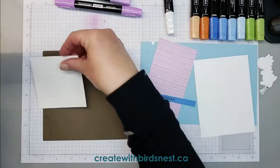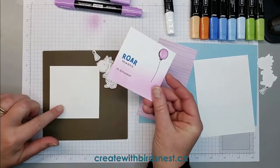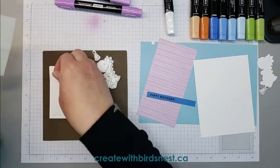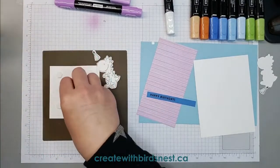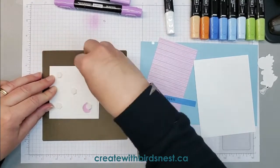Okay, now this piece is completed for the time being. Remember I said this was 3 1/4 square. This one is 3 1/2 square. So we're going to attach it with Bumpets. Okay, so we're just going to do a little bit of white on white for this background.